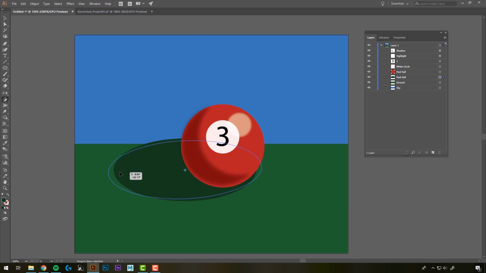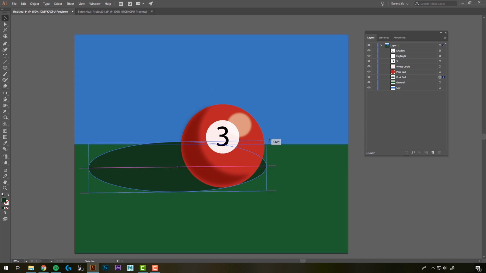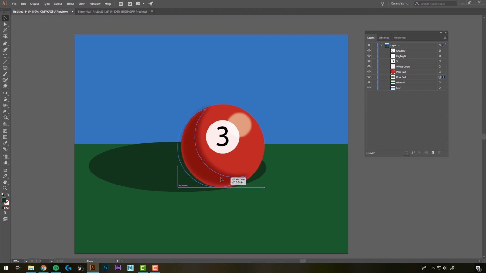You can also adjust the anchor point. So if you want to keep it pinned at the bottom here underneath the ball, you can just click there and then drag it from there. So let's just stretch it out a little bit, get a shape we like. And then you'll also have to probably use a variety of just scaling and rotating to get the shape you like. So we can rotate it where we want.